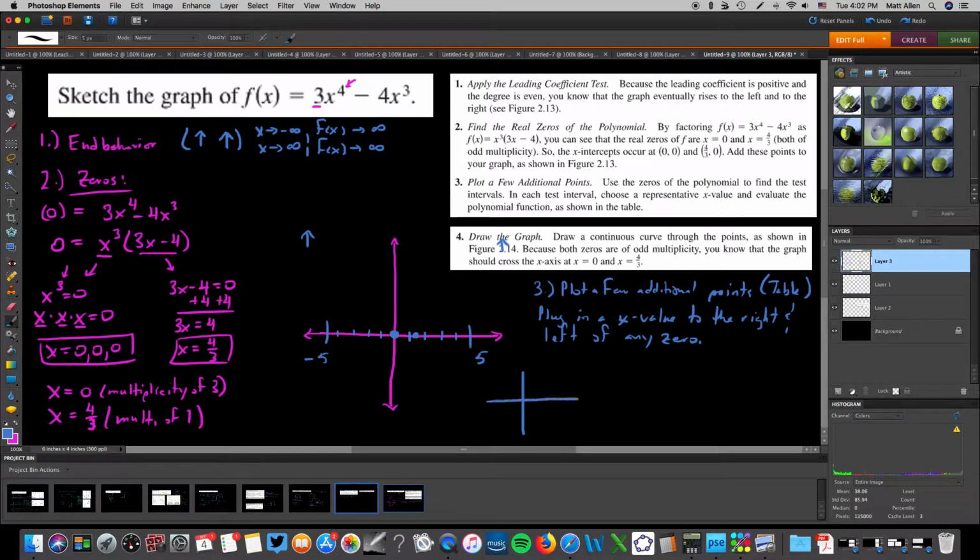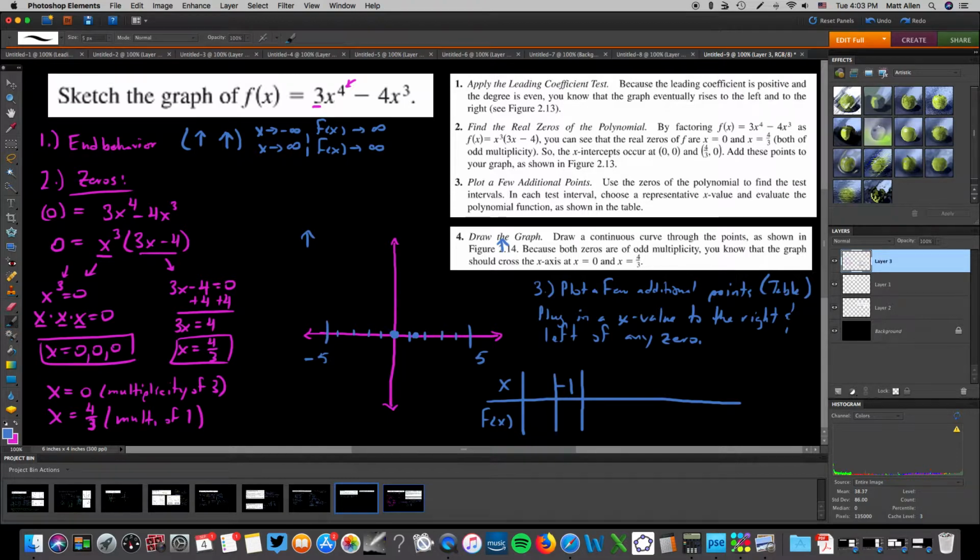So in this case, when we make our table, and I feel like I'm going to have to resort to doing it sideways, which is painful. I don't want to do it this way, but we'll do it this way. X, f of x. What I'm going to make sure that I put on here is that I have some x values to the left of this 0, and our first 0 happened at 0. So I'm going to put in -1 into my table, and you're going to notice also that I left myself some room on the left of -1 just in case I want to plug in, say, -2.